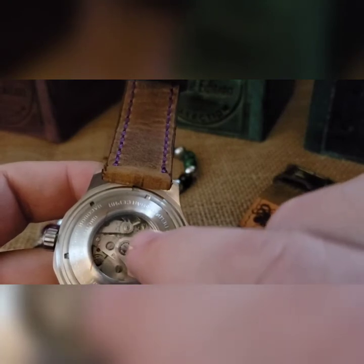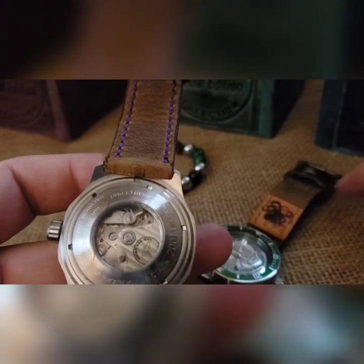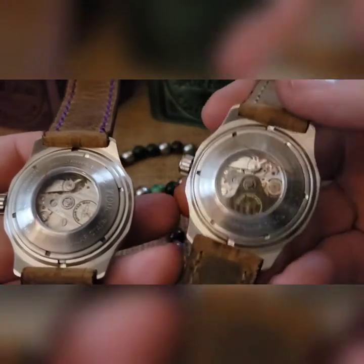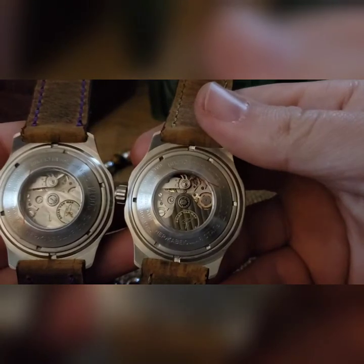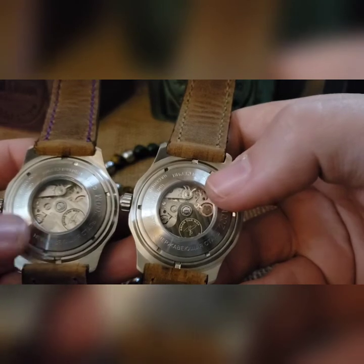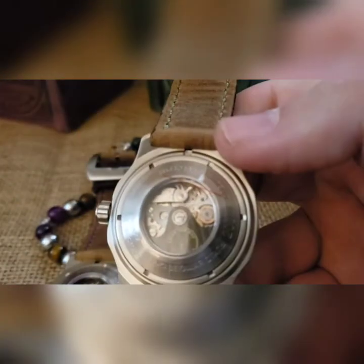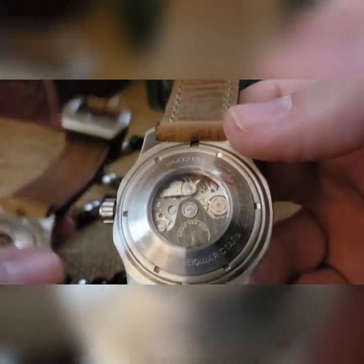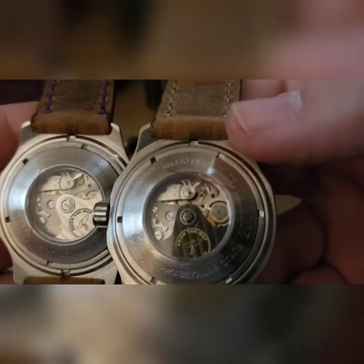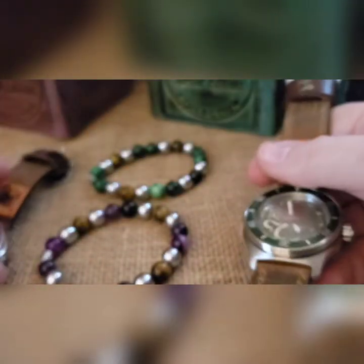You see that regulator hand going in that direction — you just push it back some. Even though they appear to be pointed about the same, you can tell one is pointed a little more up than the other. That one's pointed out a little more, so I'll back it just a tiny bump — that should do it.